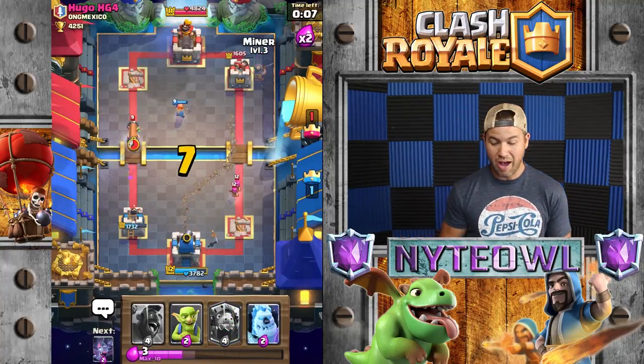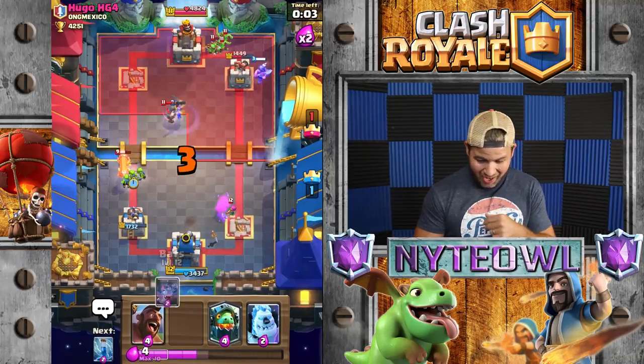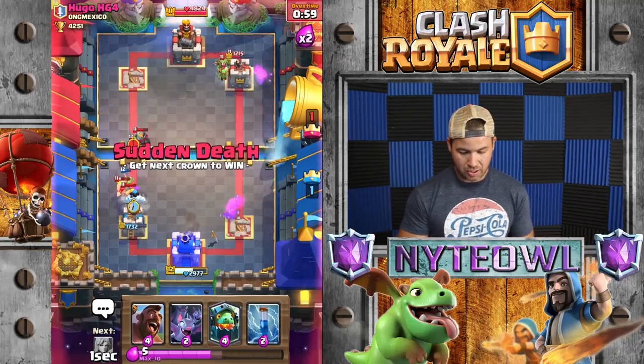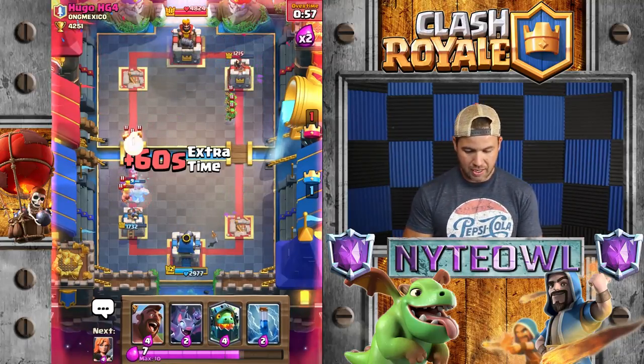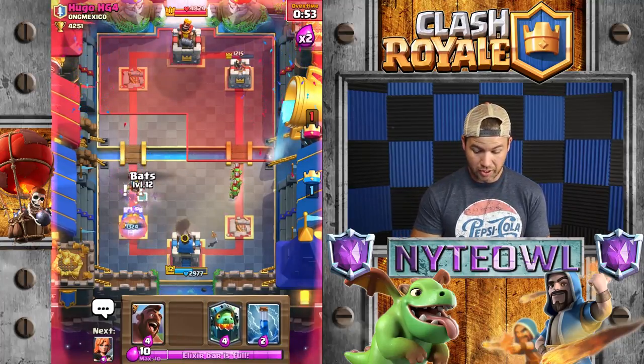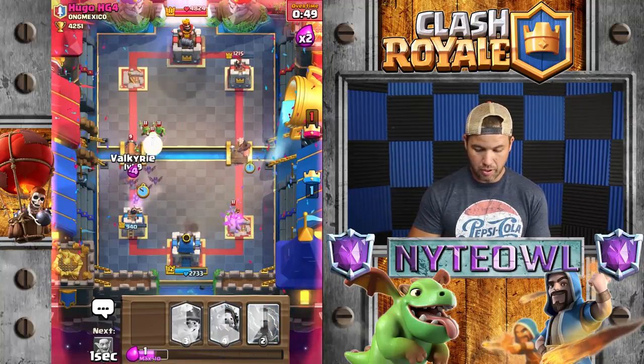I've never done this before. Valkyrie tanking for the... What? What? Come on there. There we go. Take that out. That's good. That was a good takeout. That was a good takedown. All right. So let's let those die. Really? You're going to get to the tower still? Excellent play on your part.